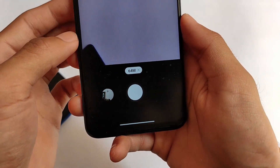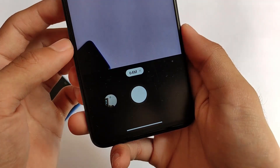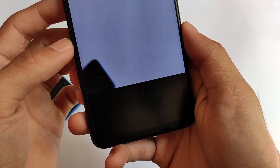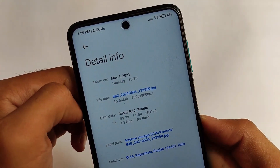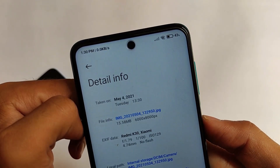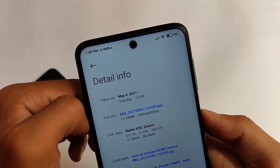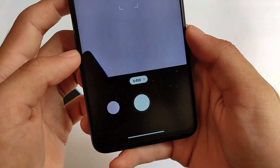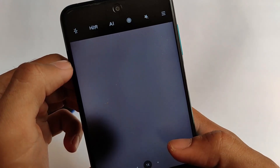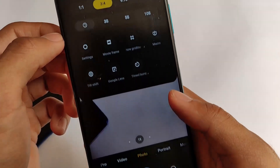Let me show you the 64 megapixel first. In my case, some people say it's actually 48 megapixel but it's showing as 64 megapixel. Let me show you the details — I checked the 48 megapixel camera details and also the 64 megapixel details, and both were different. This is not actually 64 megapixel, but it's not even 48 megapixel either, because 48 megapixels has approximately 41-something MP. This time it says 6000 by 8000, so it's not 48 megapixel — maybe it's 50, 51, 52, it could be anything, but it's almost confirmed it's not 48 megapixel.